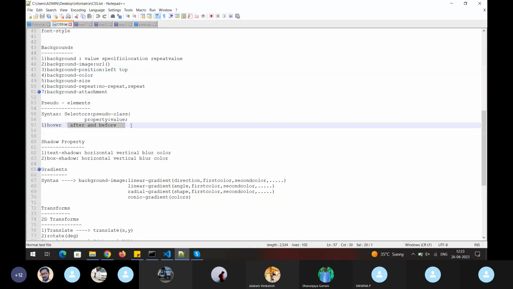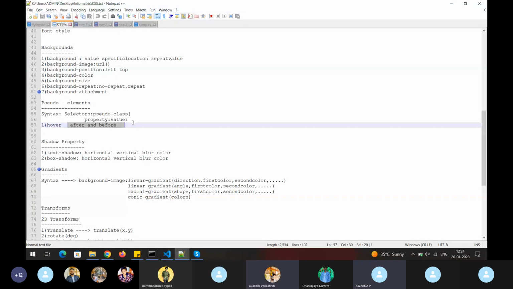I will explain it in a detailed manner in Bootstrap. I'm not going to confuse you with it in CSS itself. Just remember, after and before means we add some extra content before and after your parent content or parent text, anything you can take. Clear? As of now, just understand the use case. Example-wise, I will show you in Bootstrap. Next week we are going to start Bootstrap, and I will show you compulsorily how to add icons to nav bars, headers or sidebars. Clear?